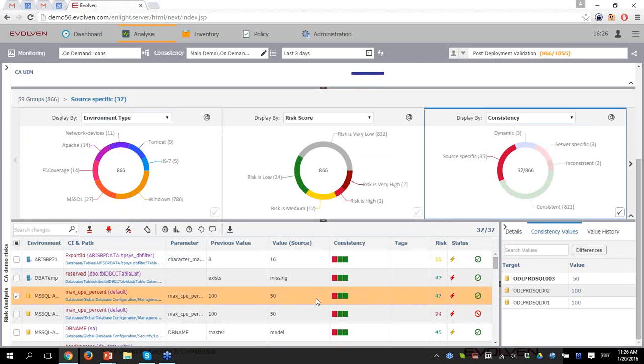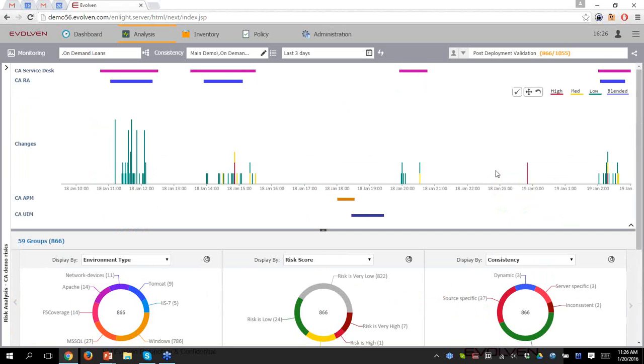You can see that this particular change was changed from 100 to 50. And that's different from all these other ones, these ones in green, which are actually shown at value 100. So certainly more interesting when I have a change that occurs that's inconsistent with other systems that should be more consistent. So that would be an inconsistent change.